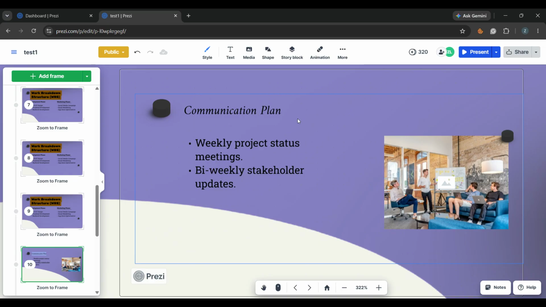You can repeat the same steps for any other words or text boxes in your presentation that you want to format. This is a great way to emphasize key points, add styling, and make your presentation look more polished and professional.